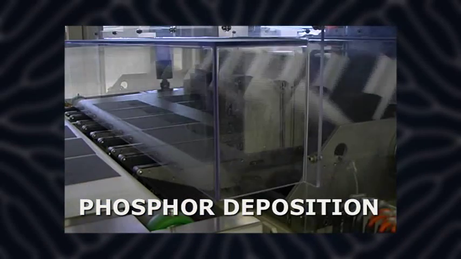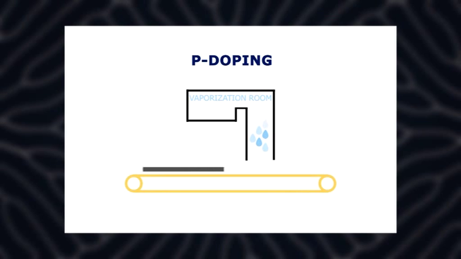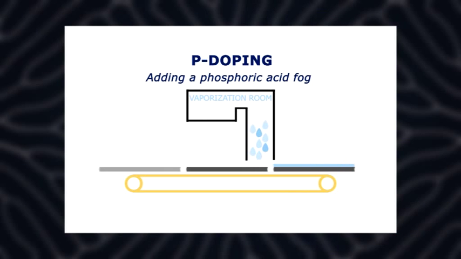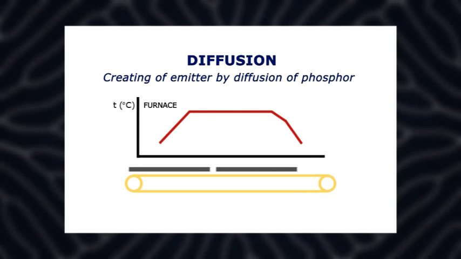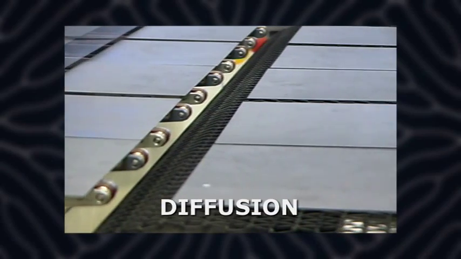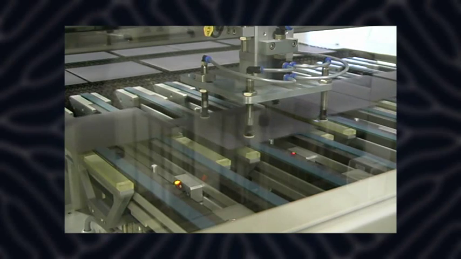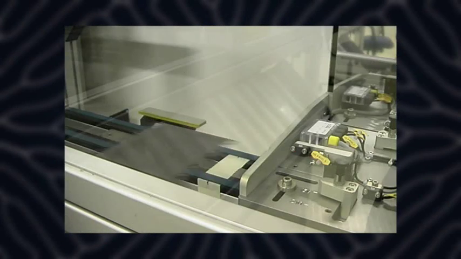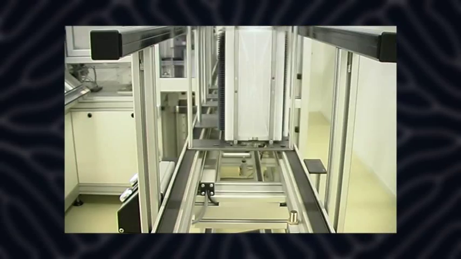The next step is the phosphor deposition where phosphor is sprayed on the wafer as part of the diffusion process. After the phosphor spray-on, the wafer is transported through the diffusion furnace where the phosphor is diffused into the wafer. During this diffusion, a p-n junction is created in the wafer. This p-n junction separates the electron-hole pairs that are generated by the incoming sunlight and is responsible for the voltage between the two sides of the cell.